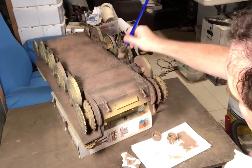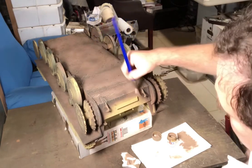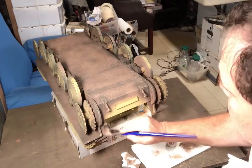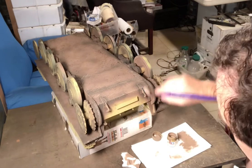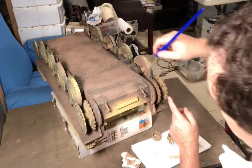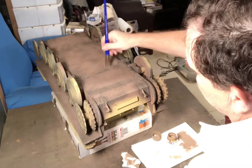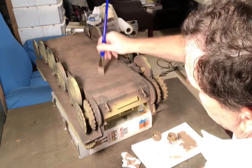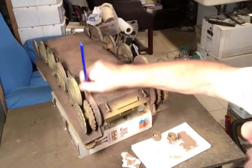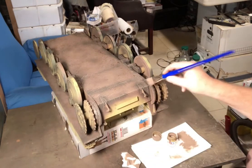But what I'm getting at is that supposedly acrylics are impossible to dry brush because they dry very quickly. These dry quickly, but it gives you enough time to get some of the effects. Again, what you want is to get some of the texture and the details from the vehicle to pop out. I don't know if you see that there. It's a test.